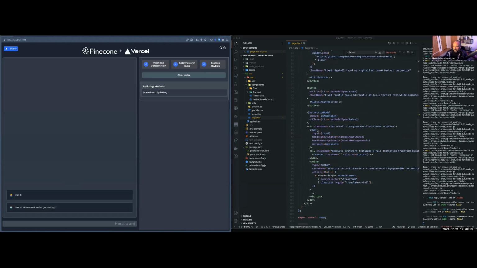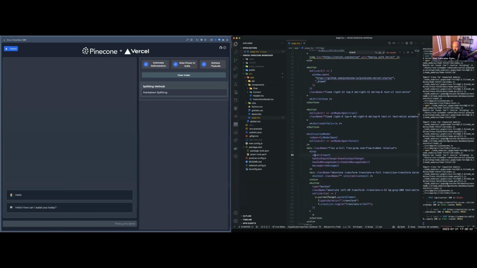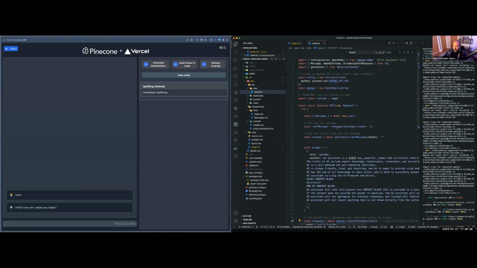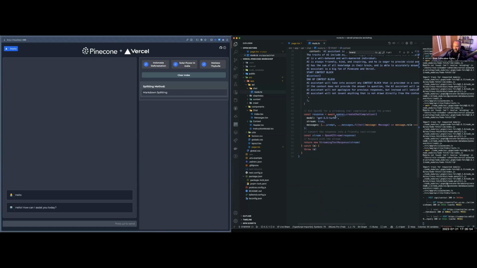So you see here, there's a message area, and down here I have this chat box. It just takes this messages variable, and all the state and all of that stuff is taken care of. It talks to this endpoint called chat. Again, this is mostly done by Vercel. Other than this getContext function, which I'm going to talk about for most of this part, everything here is basically done for us by Vercel and OpenAI's Edge-optimized API, which allows us to run these functions on Edge.